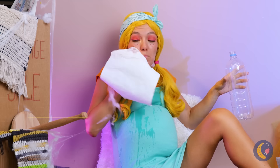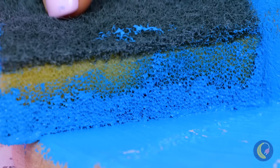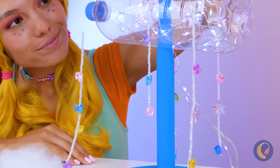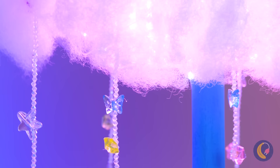Done with that bottle? We can use that and this towel holder for our next craft. Let's cover up this piece with some paint. Fill this bottle with lights and bring them together. Hang some little butterfly clips, too, and add some cotton to make a soft cloud — that doubles as a charming nightlight.